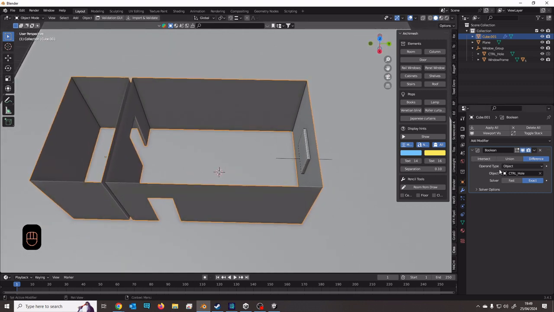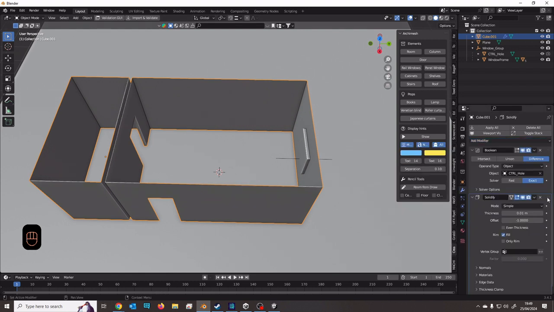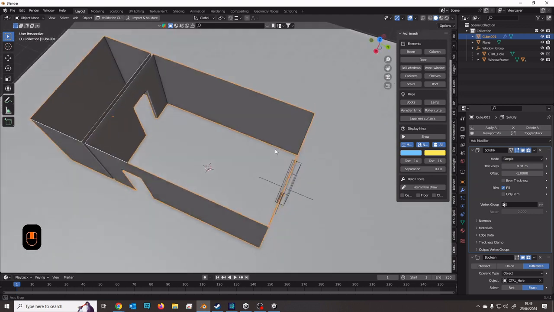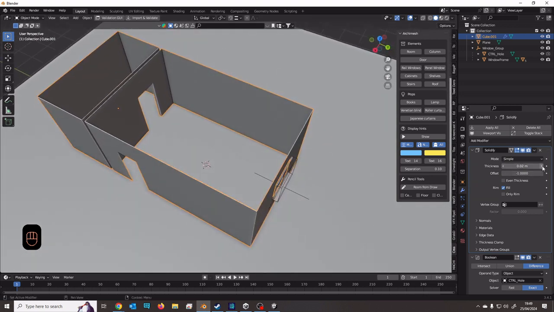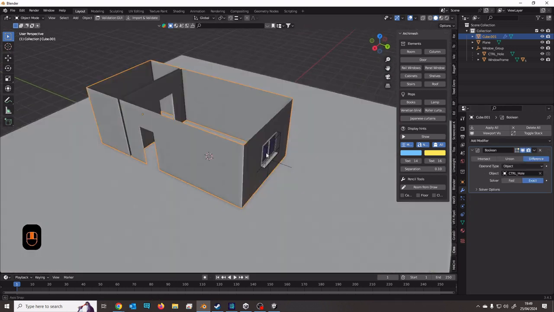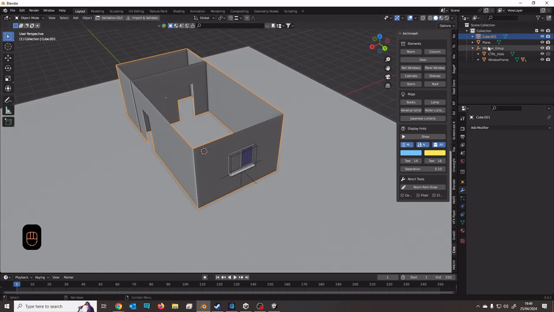Let's add another modifier, Solidify, and move it up so it does that first before the boolean. Choose how thick we want our walls to be. Of course, it's making the doors smaller, which is not really what we wanted. This is not what I want, so we'll just get rid of this for now.